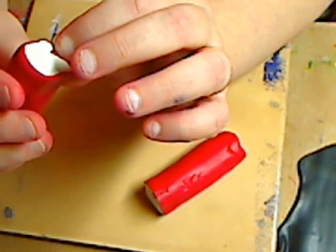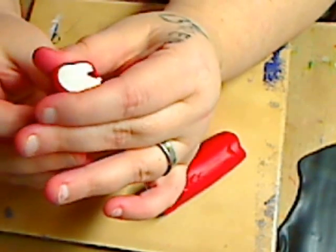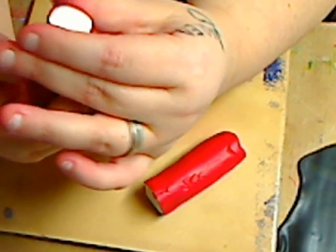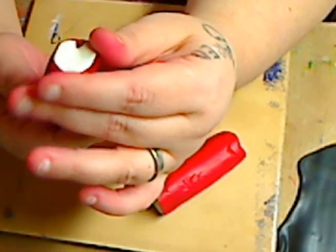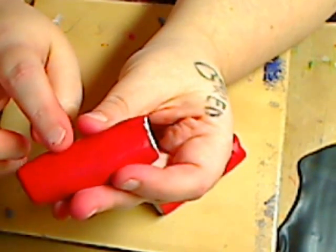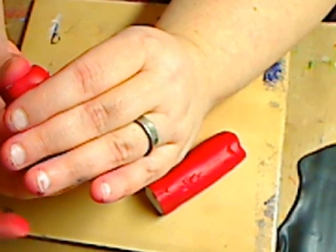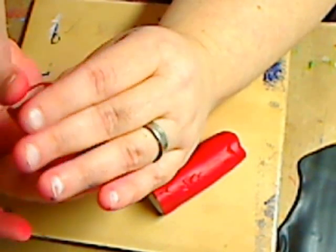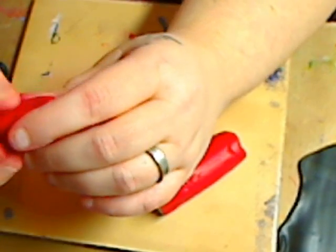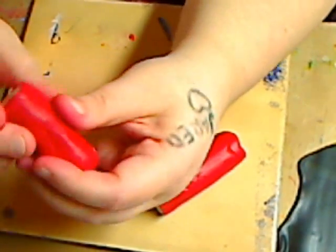That's not necessarily what we want to happen. But I'm not going to have a choice in the matter, because it's already in there. I'm going to work with it, but let's pretend that it's not there. For some reason, because this clay is old, which I guess makes this a good video, because then you can at least know what happens when your clay is old. It just won't seal up. It won't heal. It just keeps cracking no matter what I do to it.